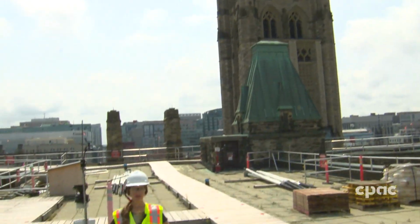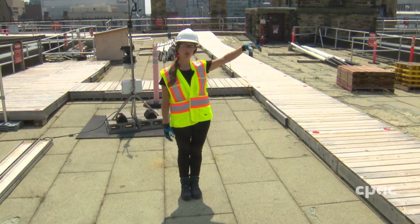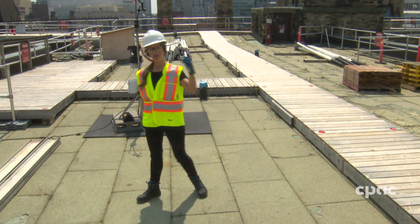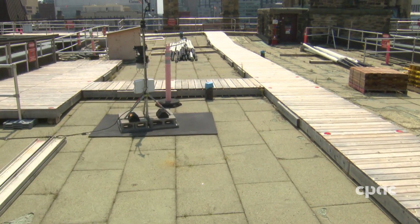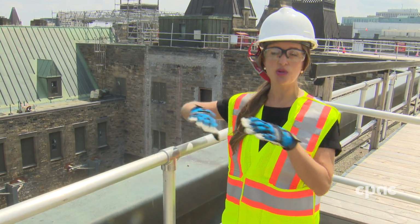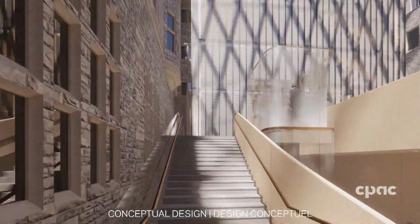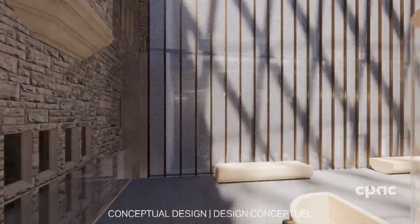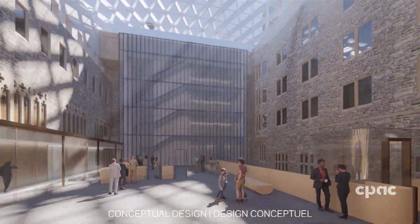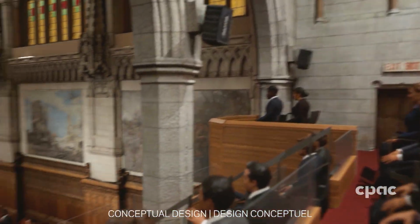So here we are on the roof. Over there is the West Light Court and the Hall of Honor, which will have the Hall of Honor infill. And here is the East Light Court. Come over and I'll show you what it's going to look like. So the East Courtyard is currently an exterior space, but in the end state it will be covered in glass. So the intent of light coming into the building will still remain, and it'll be open all the way down to level 2 and level 3. So you'll enter the courtyard through elevators on level 2, and then you can make your way up to level 3 to then enter into the galleries.